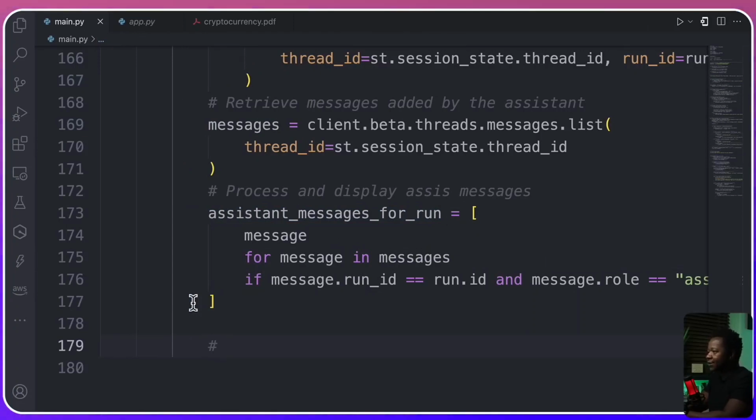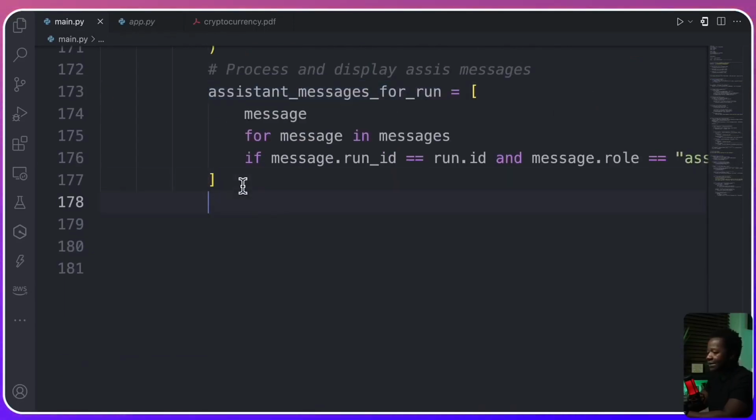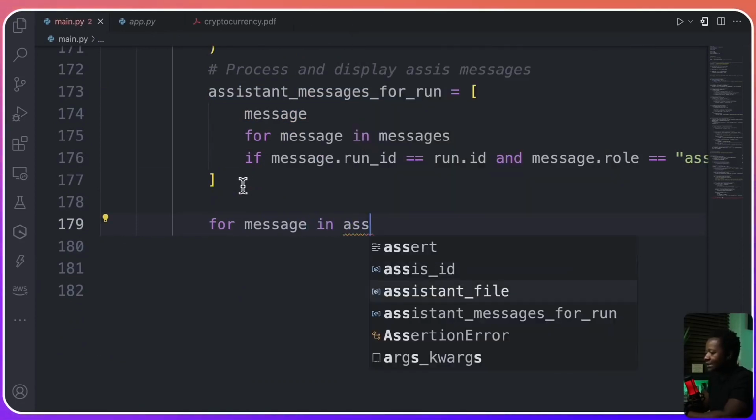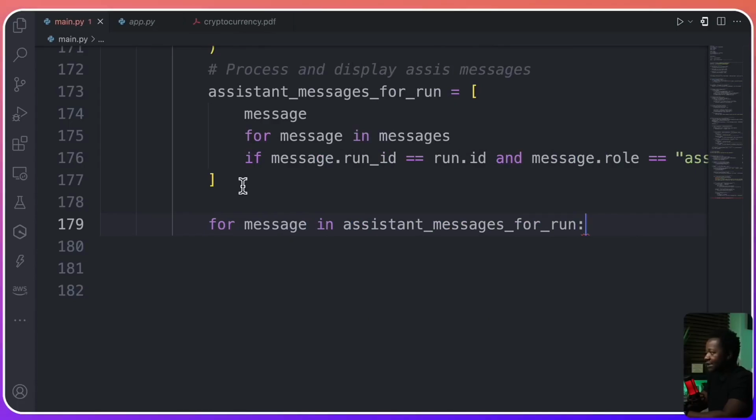So in this case here, once we have this array list, I can say for message in our assistant messages for run, because it is indeed a list, so we can loop through it.